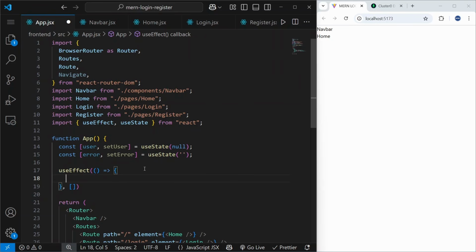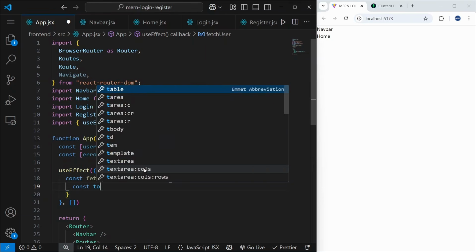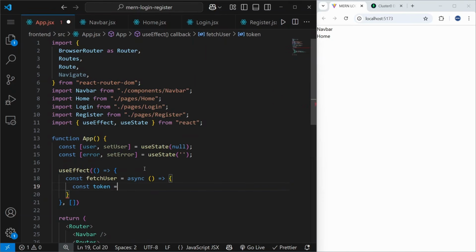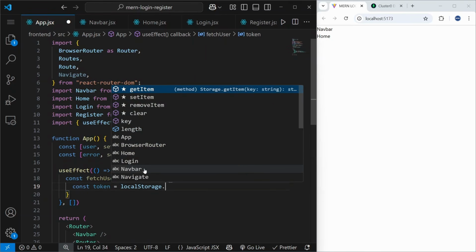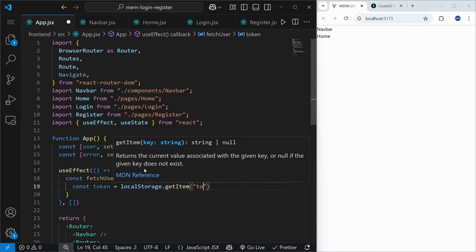Okay, so let's create a function called fetchUser, and it will be asynchronous. And here we can say const token will be equal to localStorage.getItem, and here we need to say token.